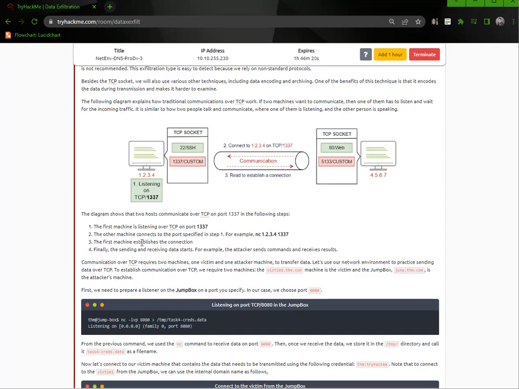Okay, yes, let's do a reverse shell. The first machine establishes the connection. Finally, the sending and receiving data starts. For example, the attacker sends commands and receives results. So basically you get a reverse shell and then you send commands to it.